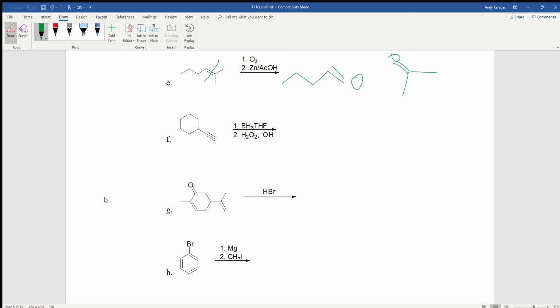Hydroboration, we know, gives us an anti-Markovnikov addition of an OH group. And that's true whether we're dealing with an alkene or an alkyne. So we start this reaction out by converting the alkyne into an alcohol. But because we started with an alkyne here, the product we get, the alkene with the OH group on it, is an enol. Under basic conditions, enols will tautomerize pretty much completely to give the carbonyl. And so our final product here is the one containing the aldehyde.